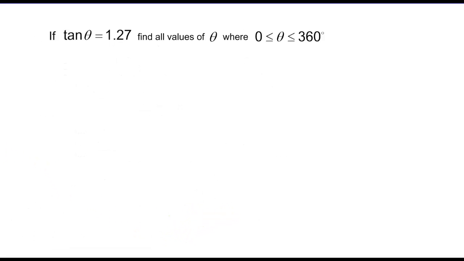Finally let's do one with tangent. We know our tangent is 1.27. So in a circle where I have a positive tangent value, this is a little bit different in that tangent is y over x. So I need a y over x being positive, which means I need to have the same sign. A y over x that's positive would be in this quadrant, and in the third quadrant because I have two negatives. A negative over a negative gives me a positive.